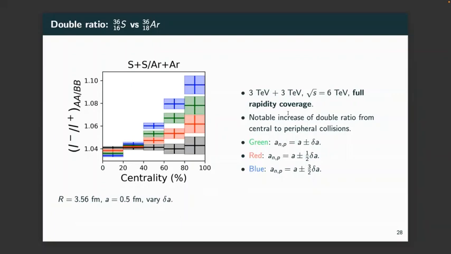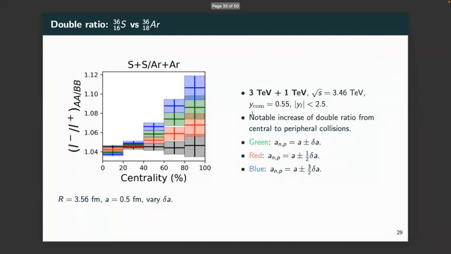So this is what you expect for full coverage rapidity. If your detector can cover up to 4 units of rapidity, then the difference is much larger. So that's where the isospin difference is. Or you can try to reduce the energy of one of the beams so that you slightly shift the forward region back into the detector. Of course, in this case, you also decrease the cross sections. So these two effects roughly compensate, and they roughly have the same error bars.